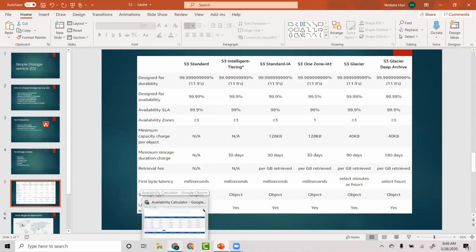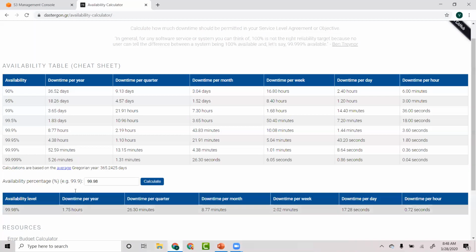How long, you told me that AWS had a downtime a couple of years ago. How long did it take for them to bring it back online? I think 2 hours or something, if I'm not wrong. So that means 2 hours on that particular instance, correct? Yes. So that means they didn't reach their SLA, if my understanding is right. If that is the only instance for the whole year, take a look at it.